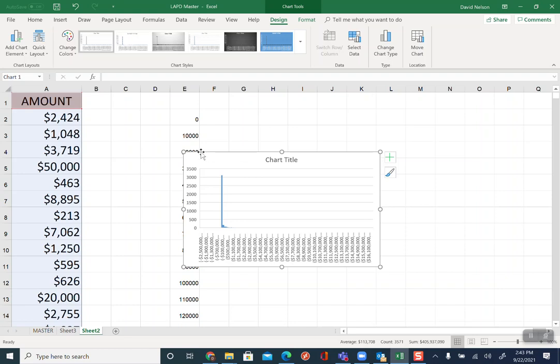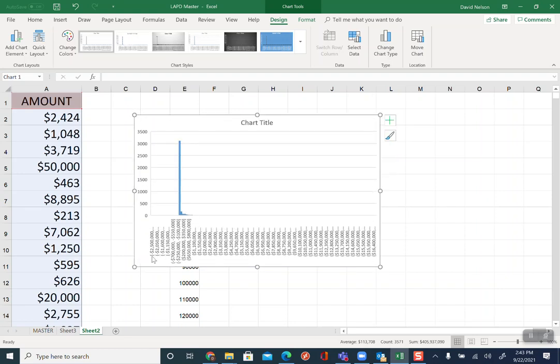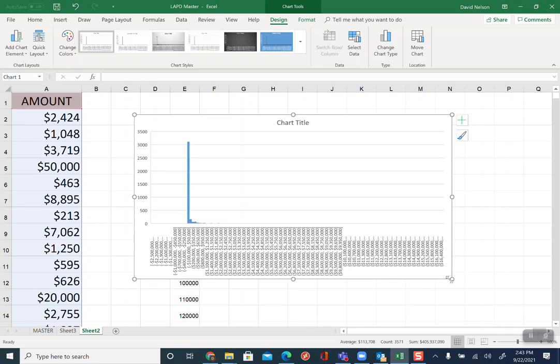And that generates a histogram going all the way. That's kind of a weird grouping of numbers there. It looks like it goes from negative 2.5 million all the way out to 16 million. So it's kind of odd to have a negative. I guess if the settlement was in favor of the police and the person had to pay the police officer or the police department, we'd get a negative number in there.